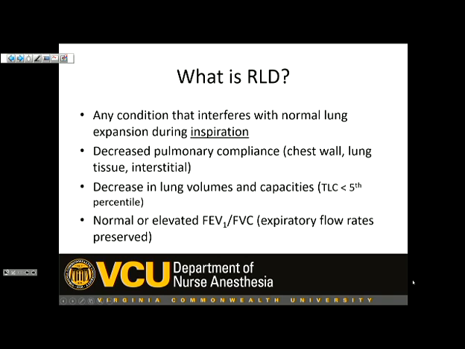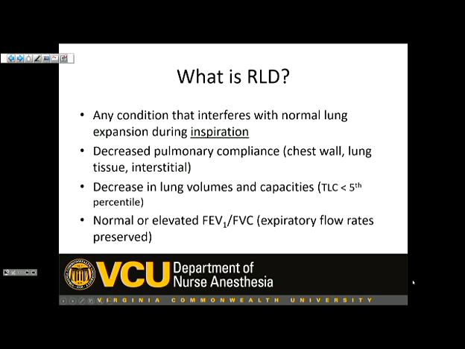They are essentially marked by situations where the person has decreased lung volumes, very, very severe disease. Total lung capacity may get as low as the 5th percentile. They do typically associate with a normal or an elevated FEV1 to forced vital capacity ratio. So for the volumes that the person's getting out, there's no limitation in how quickly they can get that breath out. It may be a low FEV1, but we're talking about low volumes.